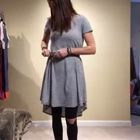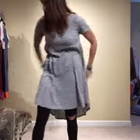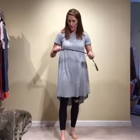So the next trick is to use it with a fitted belt, okay? So this belt has stretch to it. I say this 1,000 times. If you do not have a belt with stretch, go get one, because it's going to become your best friend. You can use it for 1,000 different looks. All right, here's my belt. All I'm going to do is cinch it at my natural waist. For those of you who know me, you will see me wearing it like this probably a lot in the summer. It's my favorite way.